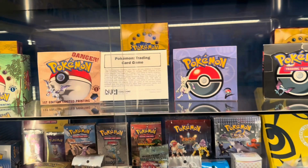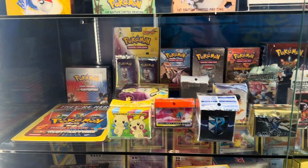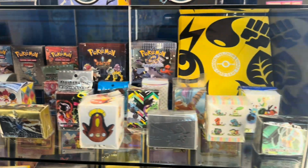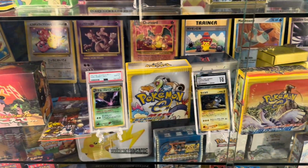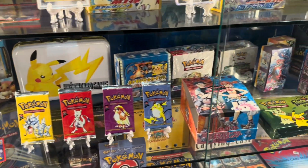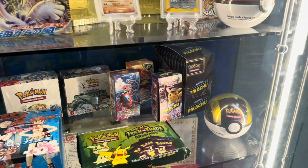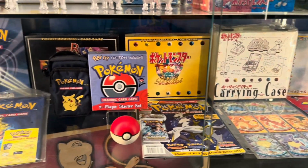Pokémon trading card game, sort of loosely related to the video games. Something I've never gotten into is trading card games. I went to a trading card convention in Houston for work, and I definitely felt like a fish out of water, but it was kind of interesting to see everything that was available and the different vendors and everything.